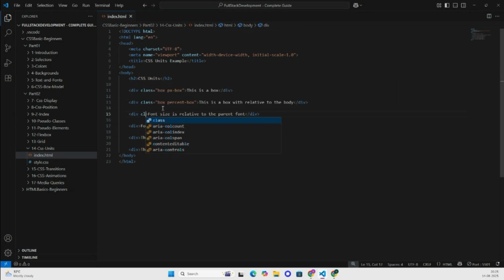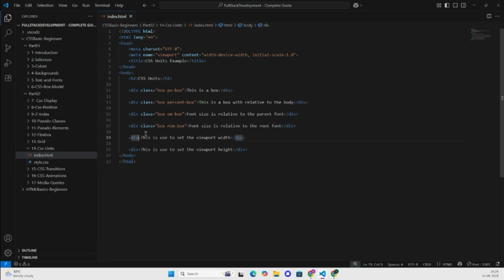For this let's assign the class name box em-box. For this let's assign the class name box rem-box. Your class name should be very meaningful.